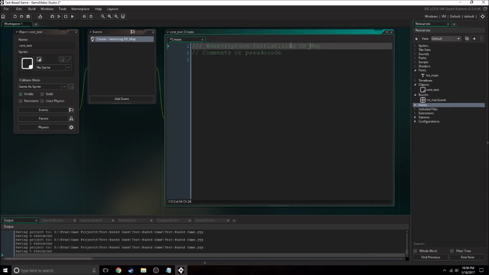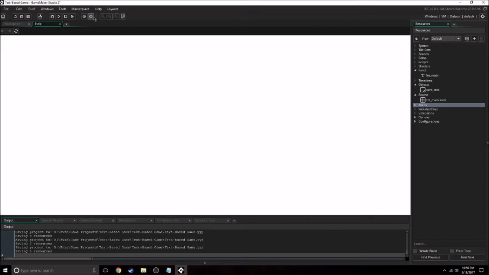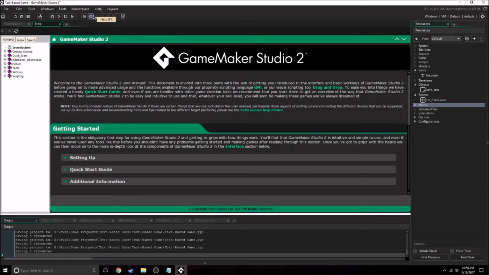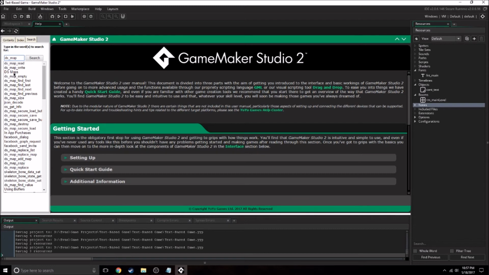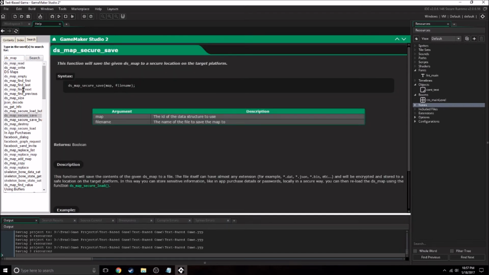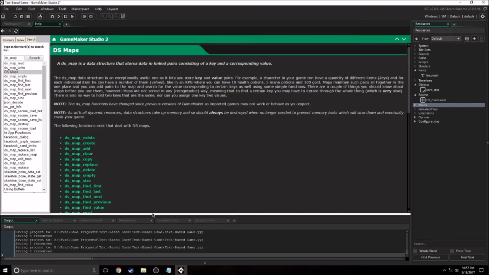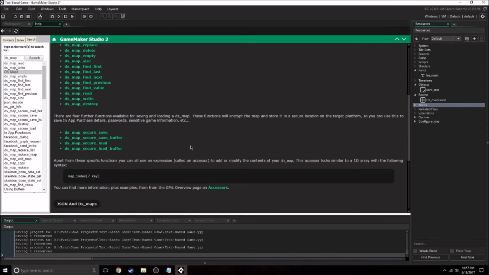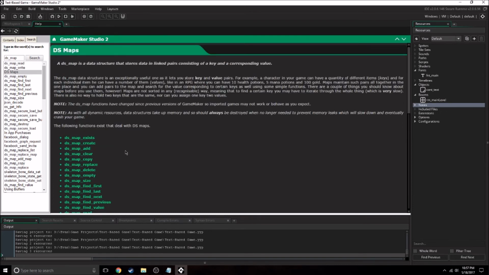So first of all, we need to figure out what a DS map is. It's something I'm introducing to you. So we can press on this help button right here. This can lead us to the manual. In the manual, we have all kinds of information. So we can go to search. Instead of just looking through the basic stuff, we can go straight to search, and let's search DS map. See what comes up. Okay, so these are actual specific code commands, specific functions. We just want to know what DS maps are in general. So, a DS map is a data structure that stores data in linked pairs consisting of a key and a corresponding value. Now, I want to ask you guys to go over this and read this yourself. So you can pause this here, explore a little, and find out some new cool things. But I'll explain it once you get back.